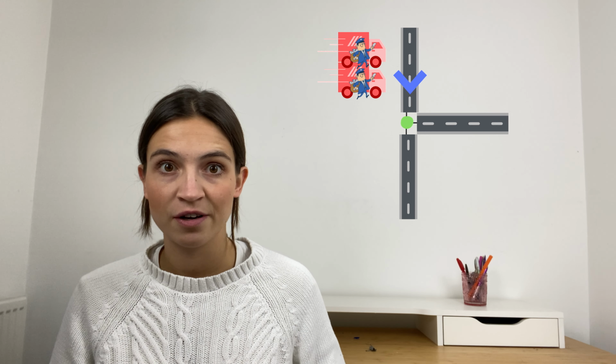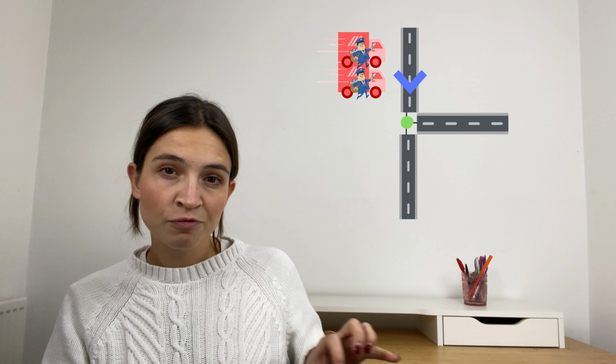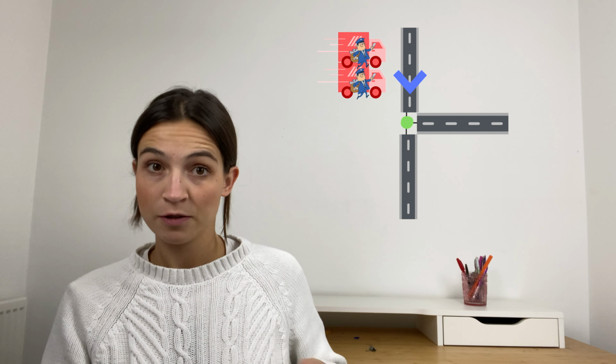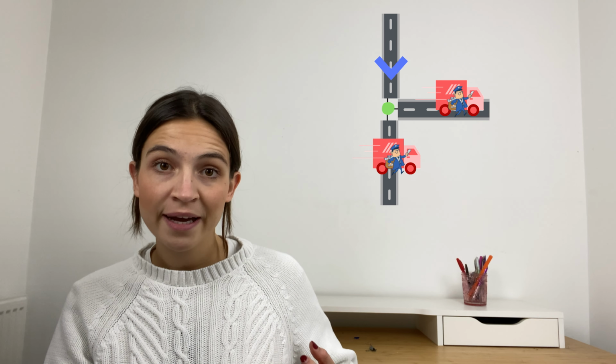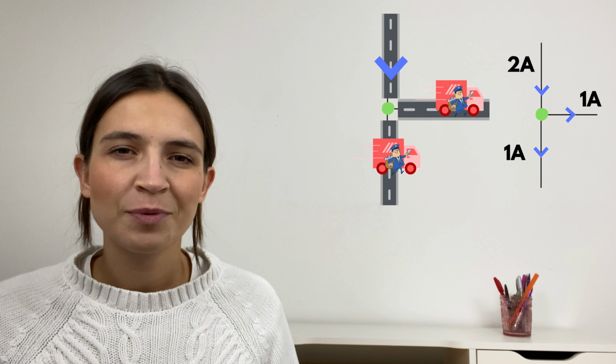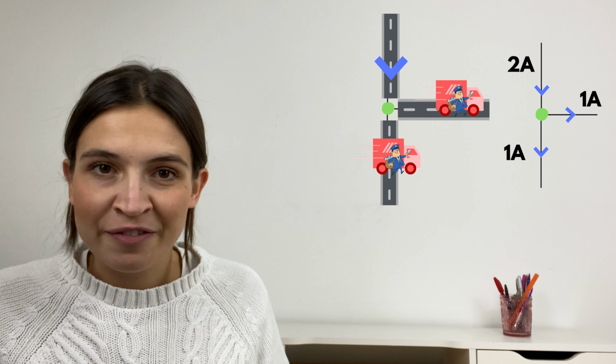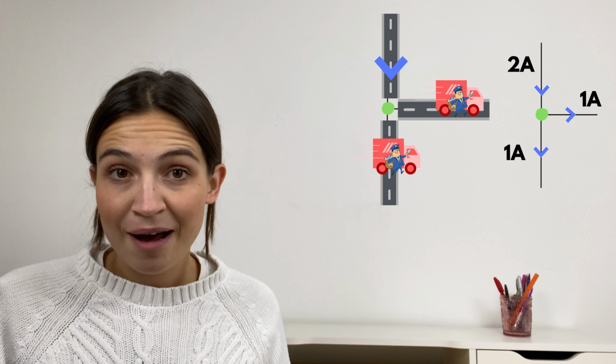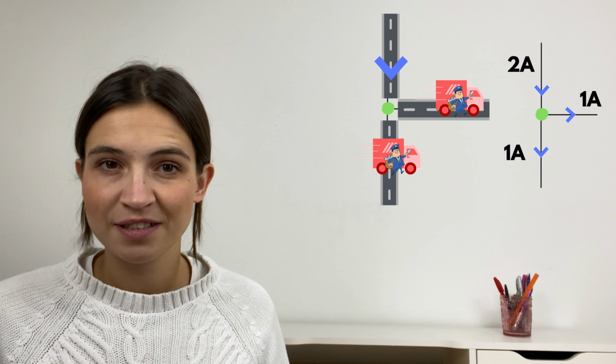Now, my postmen have 2 different roads that they could travel on. And assuming that those 2 routes are the same, they'll split. One postman will go one way and the other postman will go the other. So we now have 1 postman driving down each road and 1 amp in each branch of my circuit.